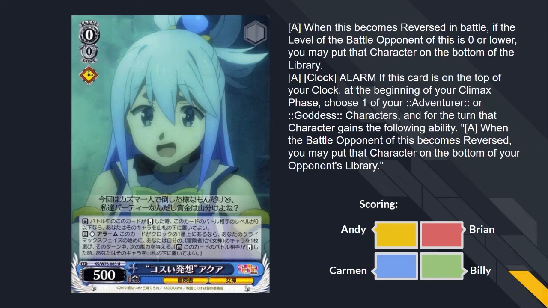Who is this? I think it's Billy. Go ahead. I think so. So, I don't remember this Aqua's name. Does anybody know? No, you don't. You can just say this Aqua. You're good. Okay, this is Cunning Idea Aqua. Cunning Idea Aqua, yeah. Yep.